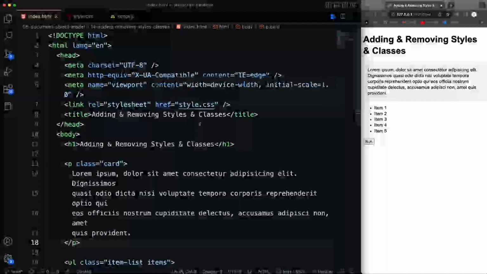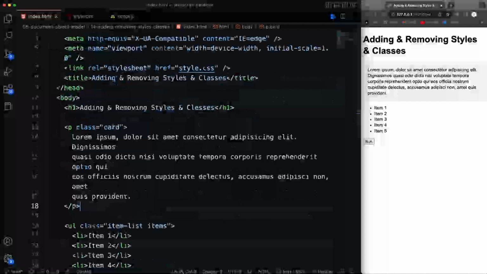All right, so what I want to do in this video is look at some of the properties we can use to manipulate CSS classes and just our CSS directly, which we've done a little bit of this already, but I want to really just drill it down here. So we're not using the shopping list UI. We just have a paragraph that has a class of card.